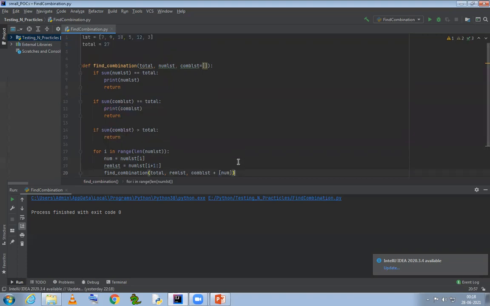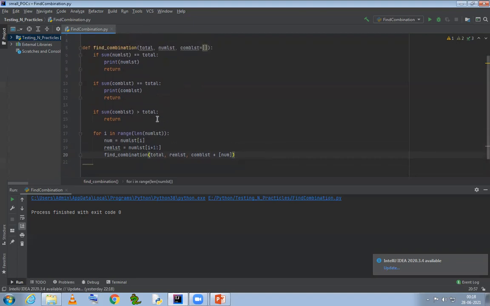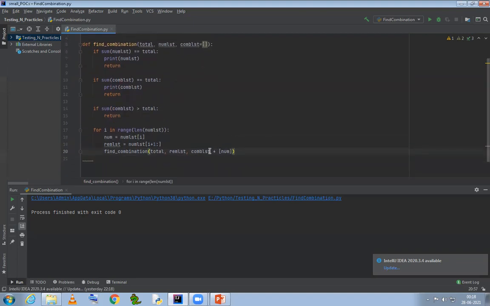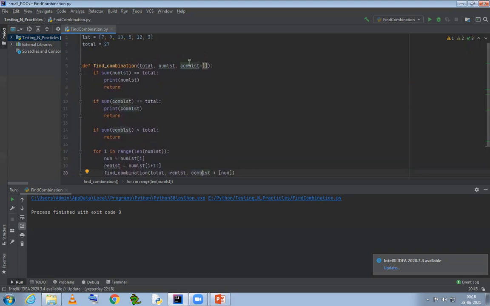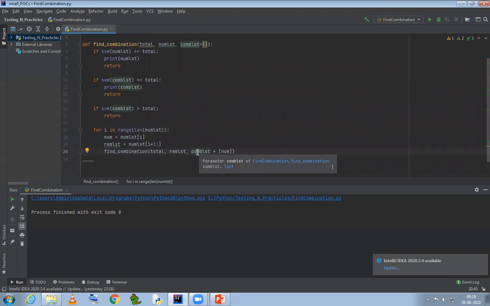This is it. Now if I run this, what will happen is it will pass the remaining list as num list, and it will pass the combination list which we have made right here. So the combination list, which is currently empty, and the first number from the num list. So our combination list here in the second recursion is going to be 7, and this is how it is going to give us the result. So let's try running this, and then we will go through it line by line to understand how it is working, and then we will maybe discuss a few more things.